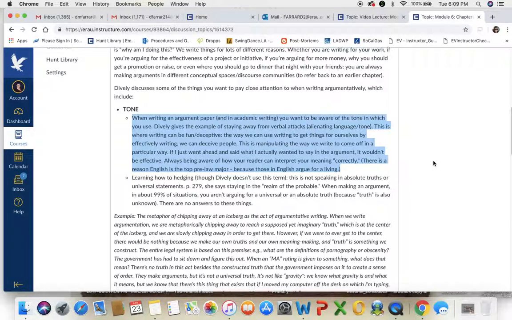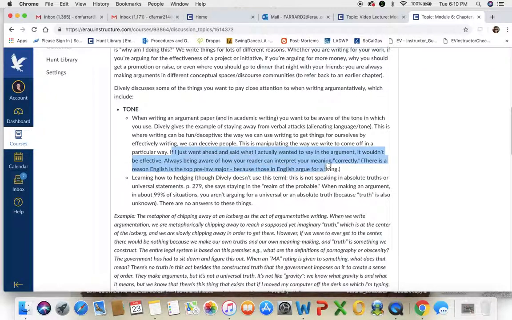So this is great because the things I want to say, I might want to verbally attack somebody, and I can still do that, but I can do that in a way where it doesn't look like verbal attacks. So if I'm able to manipulate my rhetoric in a way where I'm still attacking, but it doesn't come across that way, and I'm not losing my reader, then I've done a successful job of doing that.